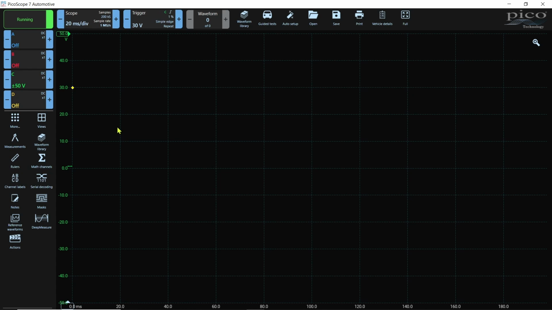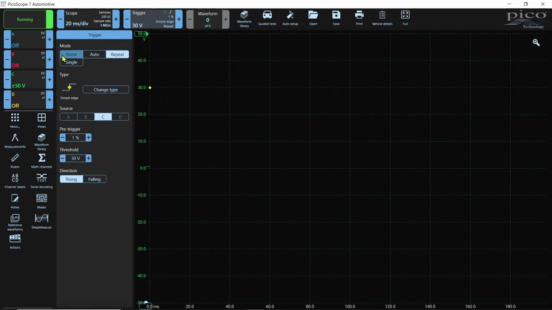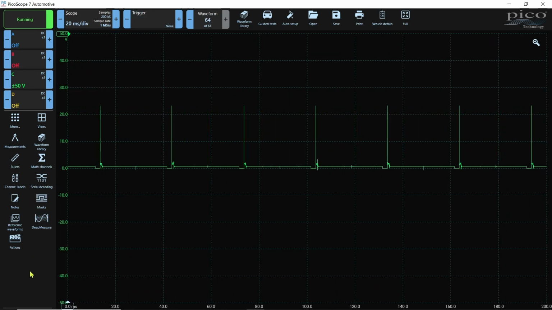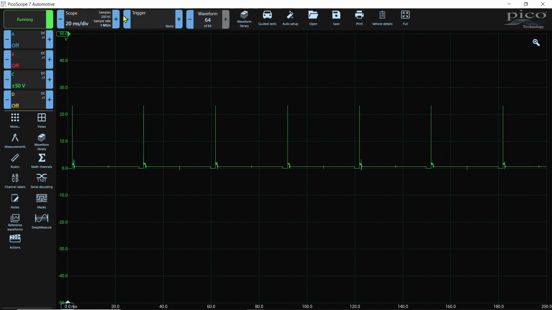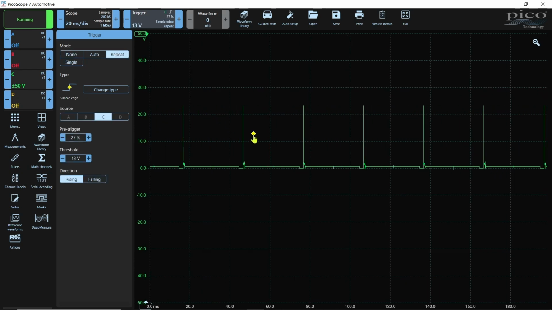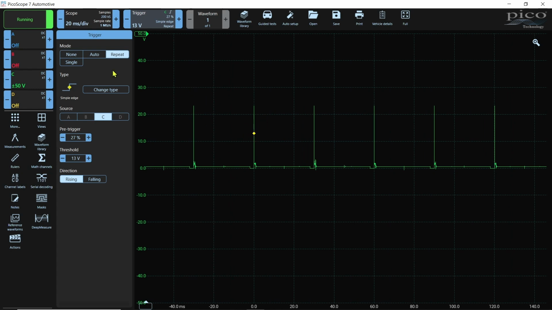So if you're looking at a signal that you have no idea what it's going to look like or the voltage it's going to be in, then there's no sense in having a trigger. So you can see the scope's running. I have the trigger point set in the wrong spot, so therefore, it's not drawing a line. What I would simply do, starting out, is turn the trigger off. Now you've got lines on the screen. Now you can make adjustments. You say, okay, now if I set my trigger point to a repeat and I put it down here, it'll see it and it'll draw the line for me. Like I said, this is not exclusive to Pico. This is just the way triggers work.